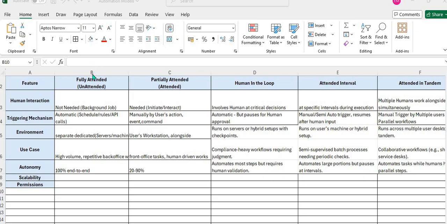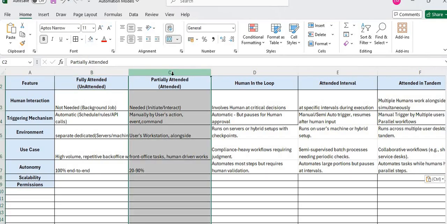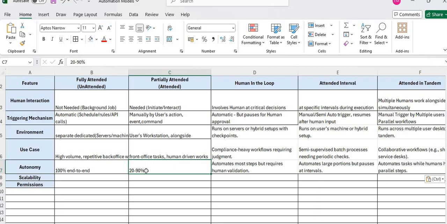Because it is fully attended, that means a background job, it is capable enough to cover 100% of the end-to-end process. So we can automate the end-to-end process completely using this automation model. Whereas partially attended, we can automate 20 to 90% of the process because some part is left over for human decisions or the human trigger part.